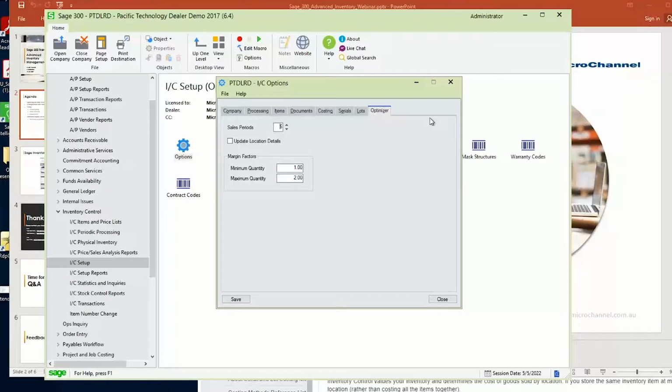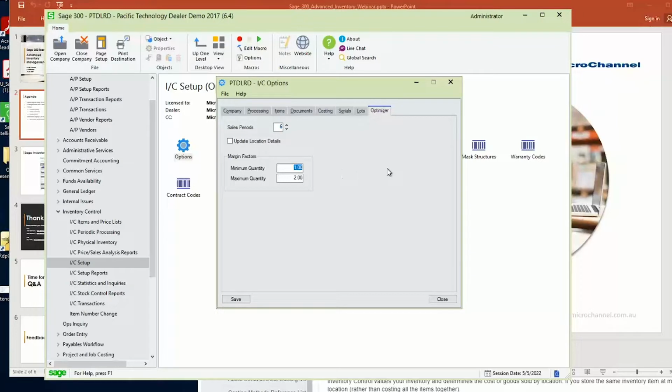If they do want to adjust order quantities, a lot of clients would rather manually control it. For instance, export the information out, consider it themselves and push it back in. But if you do wish the system to have a crack, you tell it how many sales months you care about. You can update the location details. If you do that inside the location information for each item, we have an extra field which tells you the reorder quantity. And it's really held for reporting, and you can push that through as well when you're running the optimization, which I'll come to.